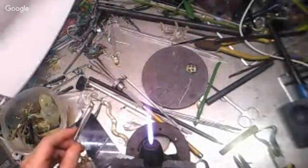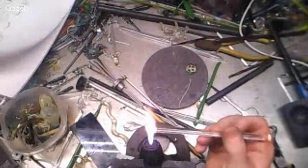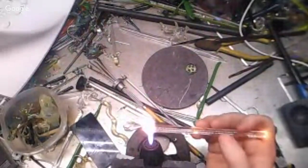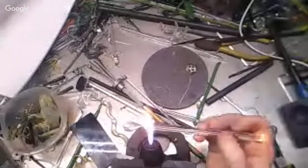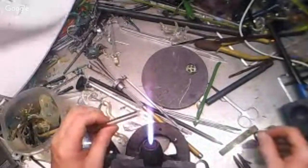Okay. Now, I have to make a set of those. Yeah, it is worth it in the long run. And again, all you got to do is go to like a flea market, go to the junk tool guy and get a pair of needle nose. I know metal is not my forte, and there'll be a welder that will probably look at what I do and say, that is crazy. And it's probably making it a little bit more brittle, but it's where I'm not really doing forcible heavy duty stuff.